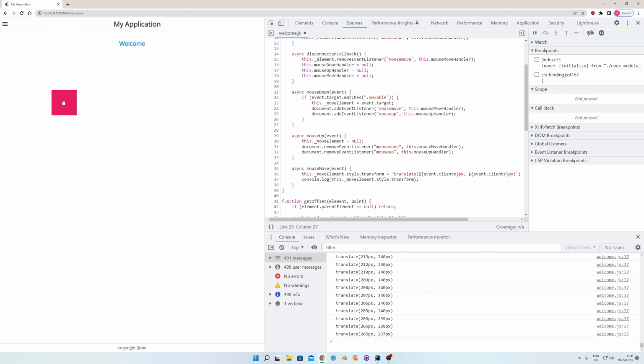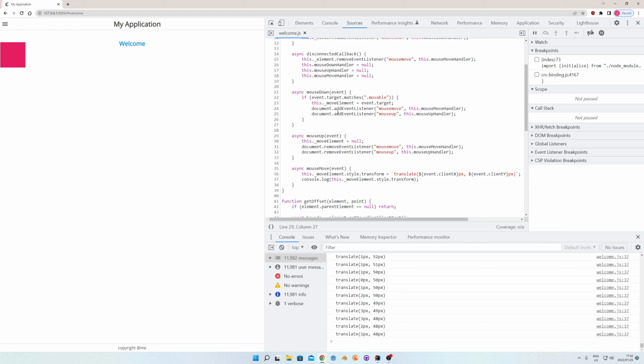When I click on this item and I move it, you can now see that it's kind of tracking with my pointer. Now, as I said, we'll deal with why it's a little bit off of the pointer in a different video, but you can also see at the bottom that it's logging out my translation coordinates as I move the mouse around, right? Now, it's important to note that the top left-hand corner of this is 0, 0, but when I move my pointer there, you'll see that it's actually not giving me 0, 0. The values are off, and this is one of the reasons why this thing is not tracking the pointer correctly. And in the next video, we'll see how we can solve that.